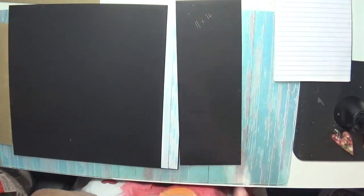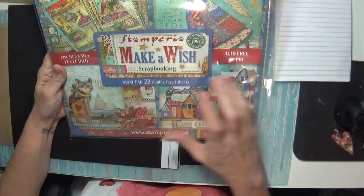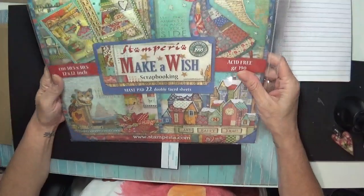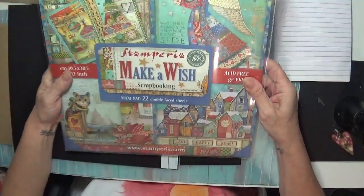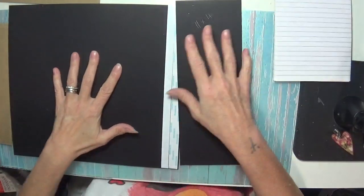Just trying, oh, and the papers I'm going to use to cover mine is the Stamperia Make a Wish. I'm going to turn mine into a Christmas book so I can give it to somebody as a wonderful gift for Christmas. We only used a few of the papers, but we're going to use it to make this wonderful album.